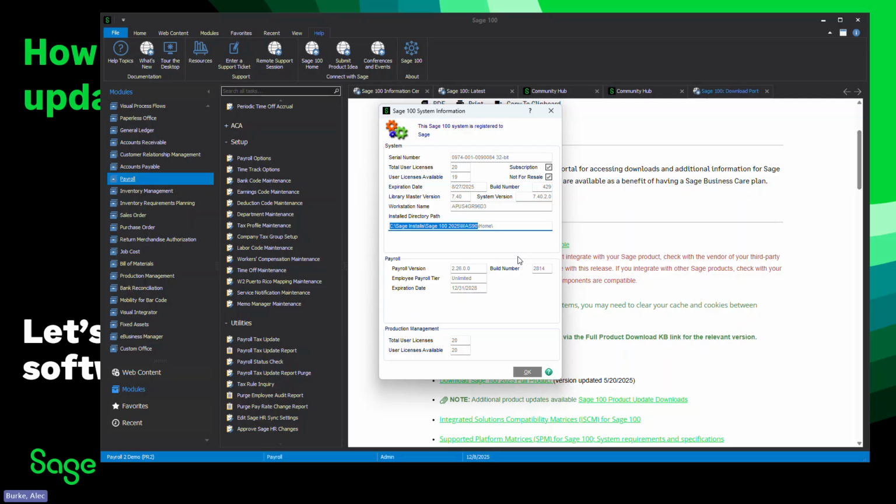A lot of times when I talk to users, the part they're the most nervous about is installing the updates to the right place. These updates are all going to install onto your server if you have a server. That's where your main Sage 100 install is going to live. I don't, obviously. I'm just running on my laptop, so mine starts with the local C drive, but yours would most likely start with a network path. And you would want to select it all the way up to where it ends in MAS 90, the old name of Sage 100. If you have home, ignore that. This is the path that you would want to install your product updates to.